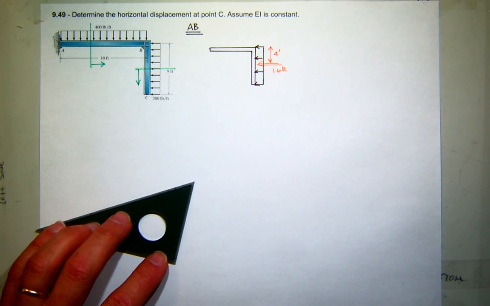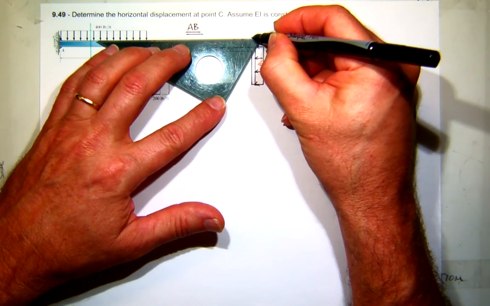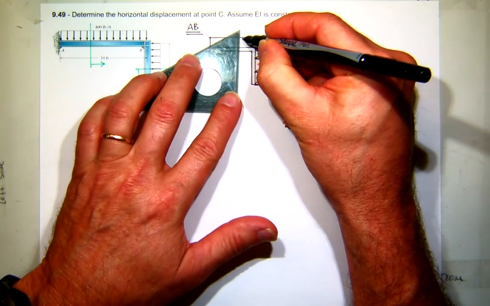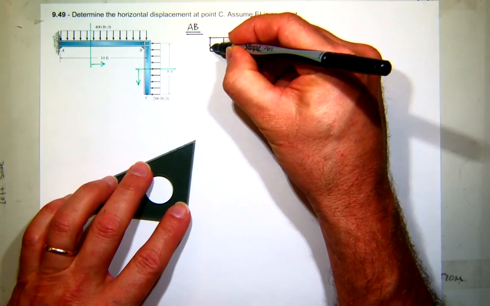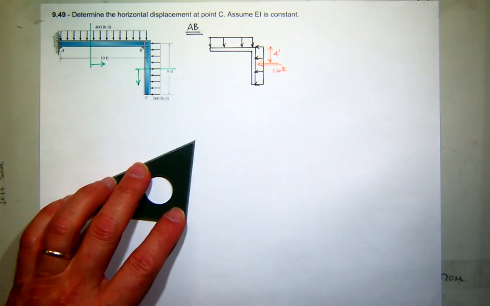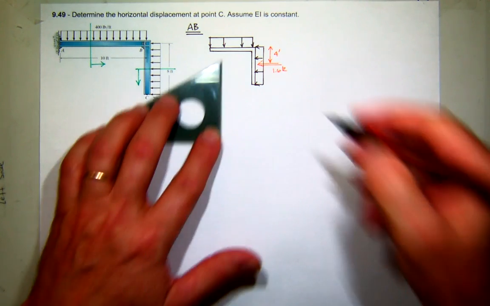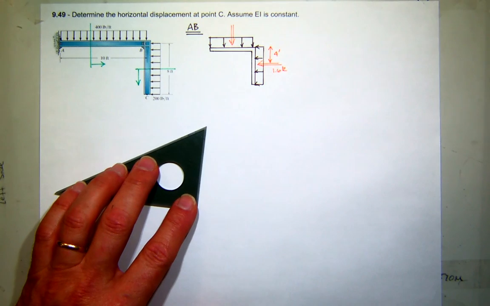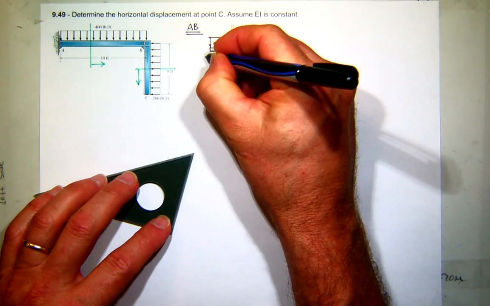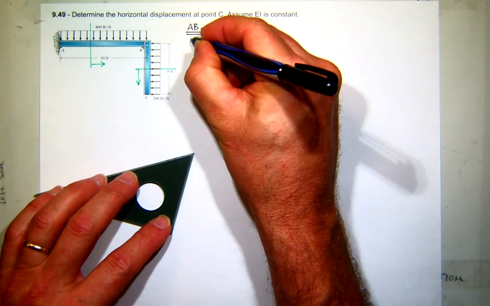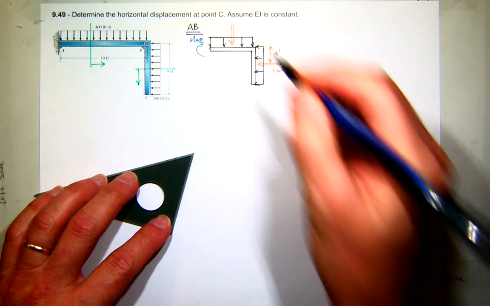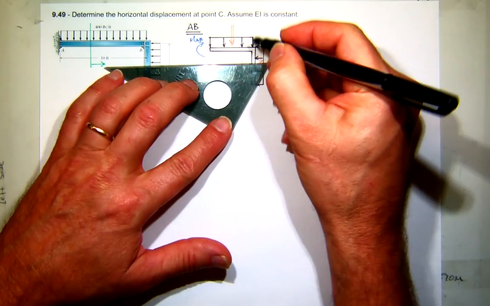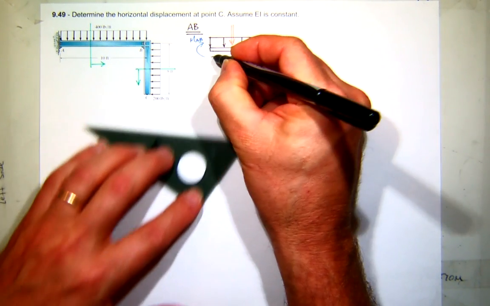Is that okay? So now the top piece has also a distributed load. And I'm going to eventually convert that into a concentrated equivalent. Now this is my cut surface. Let me go ahead and mark in that this is my moment that I'm looking for, the moment at AB. And where should I make my coordinate? I think it's going to be a lot easier to go this way.